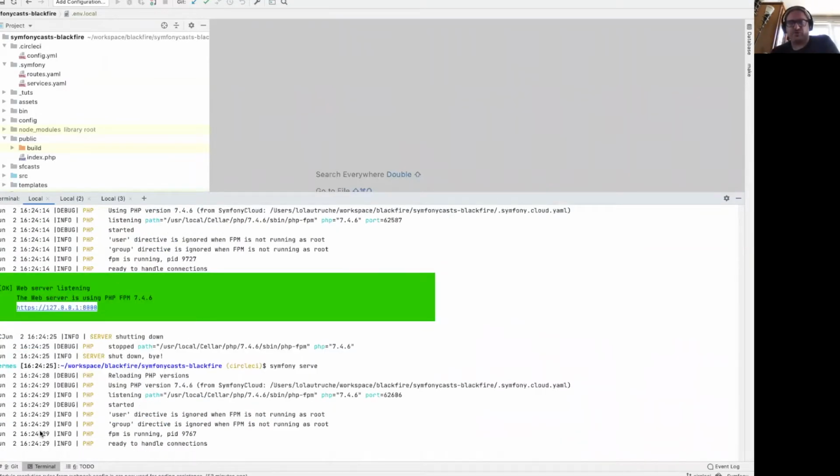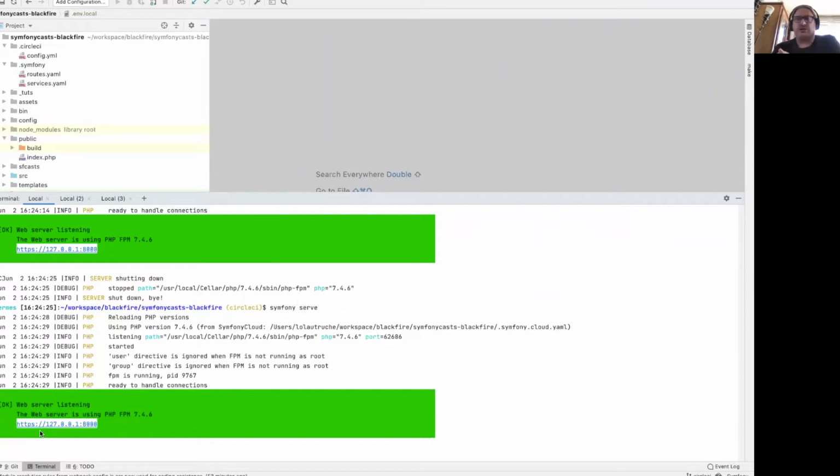If you do not know about Symfony Cloud, it's a cloud platform based on Platform.sh, which makes it very easy to deploy in different environments. So I won't get into details of that. That's why I'm using the Symfony command here.